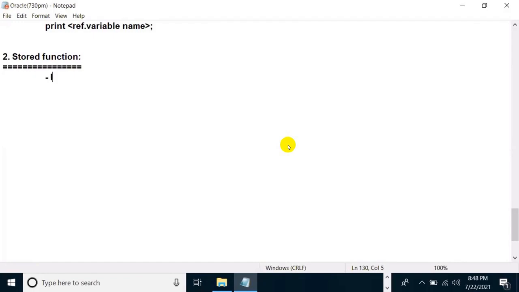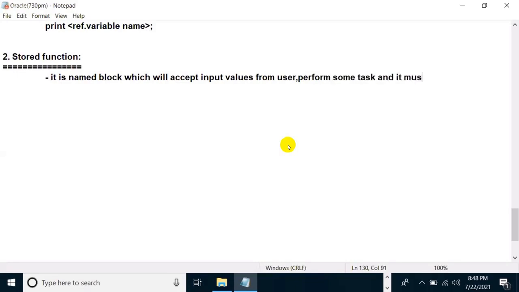It is also a named block, which will accept input values from the user, later perform some task, and it must return a value.